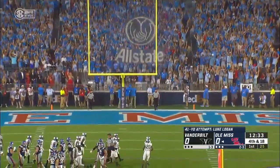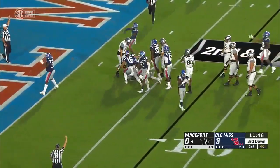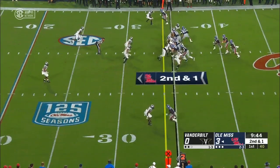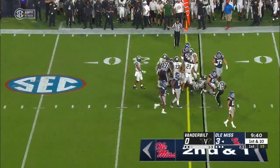And that one's good. Been looking to get the ball to coming in motion. And nothing doing there. They get behind the line of scrimmage to take down Vaughn. Plumlee's first start was last week against Bama. Hands it off this time. They need just one for the first down. And they pick up two.